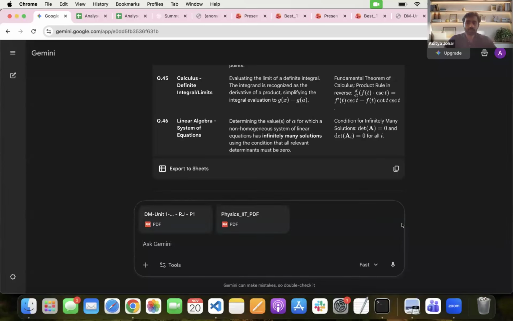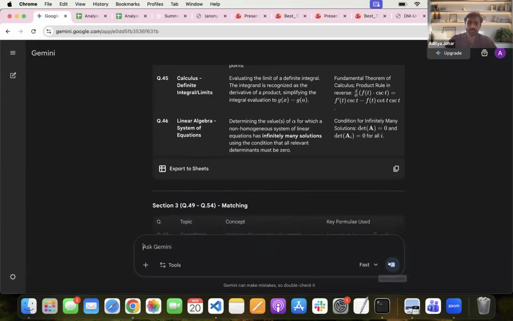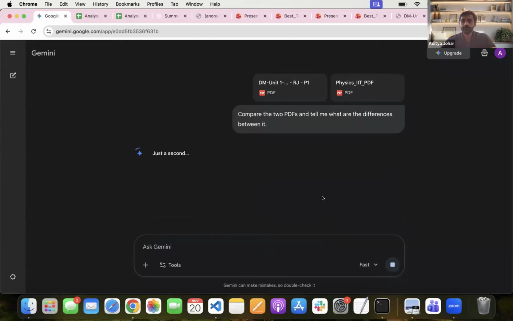Here we go. So we've got these two files selected, and I'm going to ask it, compare the two PDFs and tell me what are the differences between them. So one is the physics IIT PDF and another is the digital marketing. All right. Let's see what it says.